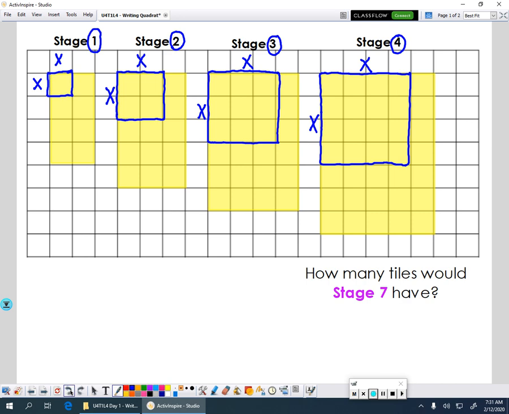So what we need to do next is look for what we're going to call our leftovers. We're going to look for our leftover rows and our leftover columns. So I'm going to start up here. If I look here, I have one extra column right here that I'm highlighting in red. So the length of the top of the shape is really x plus one more column. And what I want you to notice is that pattern, that x plus 1, is going to be consistent. So for a stage 2 pattern, we've got our starter square plus one extra column. In stage 3, we have our 3 for our starter square plus we have this one extra column. And what you're going to notice in a quadratic pattern is it will always be the same. You'll have the same number of extra rows and columns every time as your shape progresses.